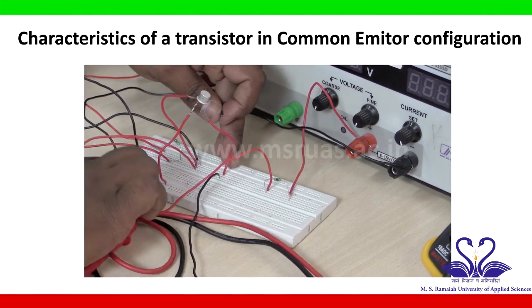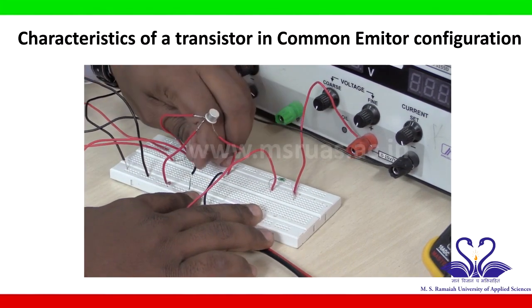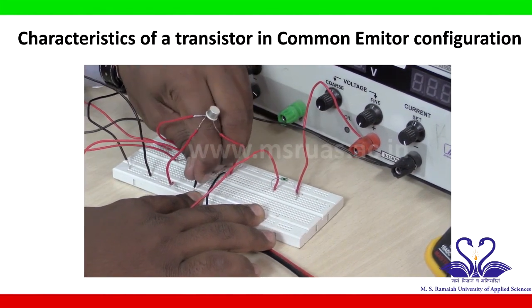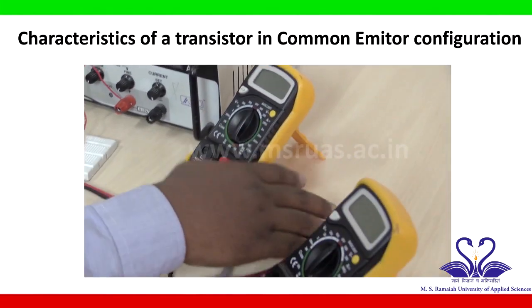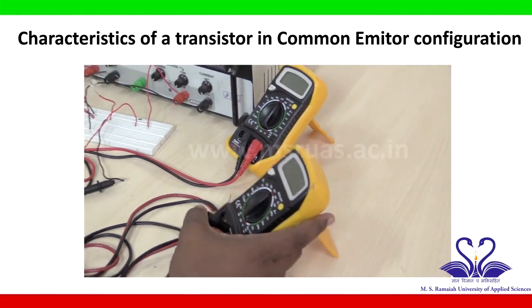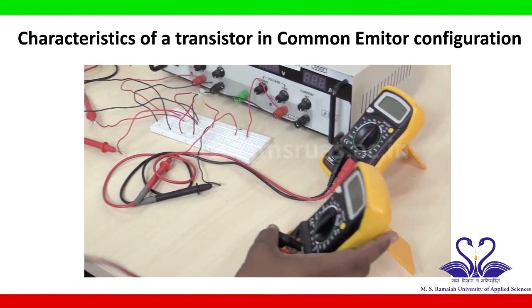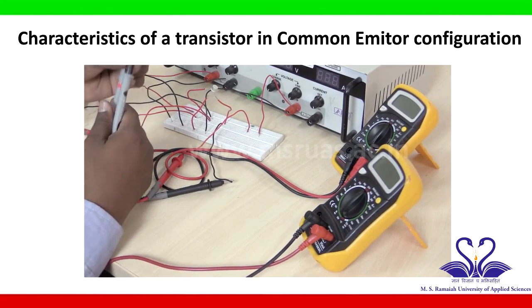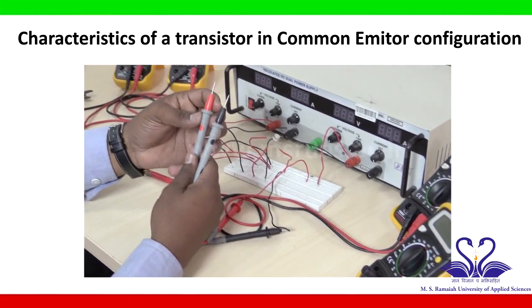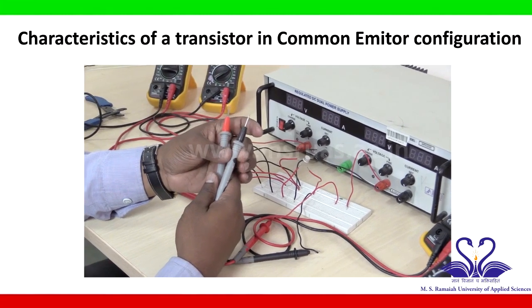As I told, this line we are using as a ground, so connect it to a ground. Now we need to connect a voltmeter at the output side. Let us take one more multimeter and make it as a voltmeter, which has two ends. One is positive, which is red in color, one is negative.